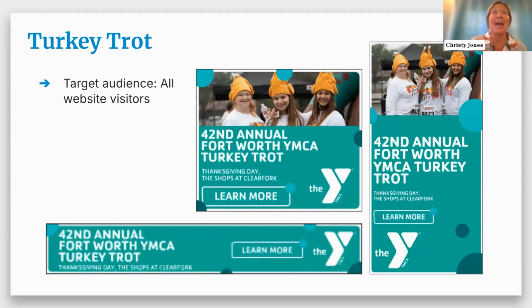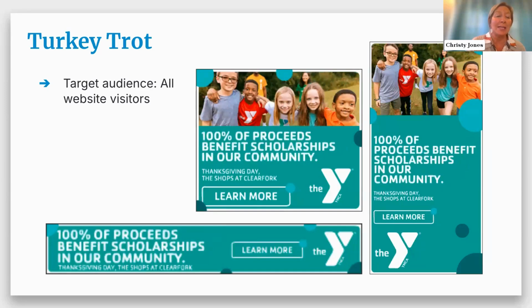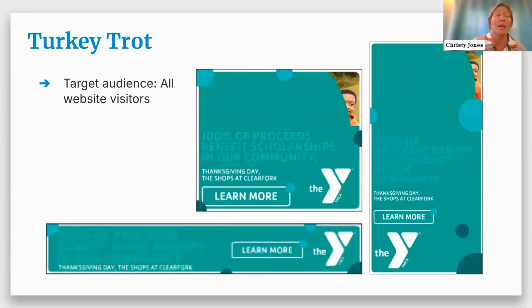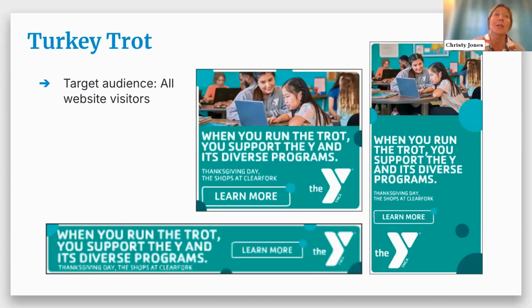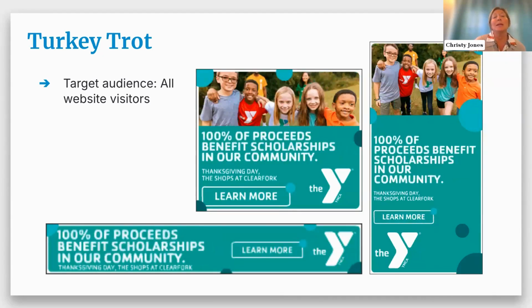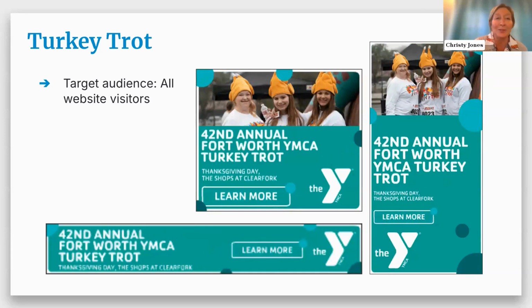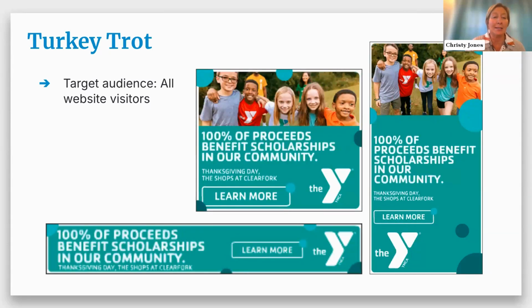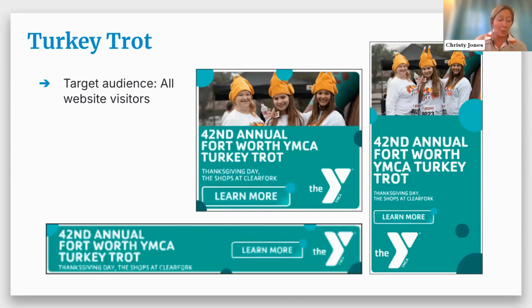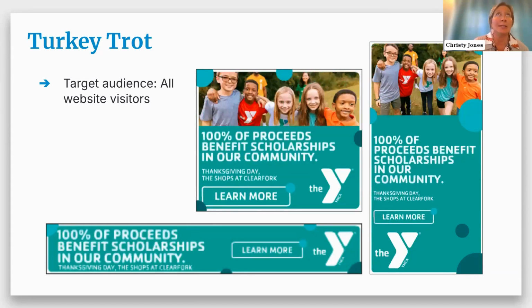We had moved locations. We had kind of been on the decline before this past year. And we knew it was very critical to have a strong turnout, but also reach new audiences, folks who maybe had a preconceived notion about what a race or what this run looks like or meant to them. And this campaign allowed us to not only educate people about what the race does, but also encourage people to participate and sign up leading up to the event.